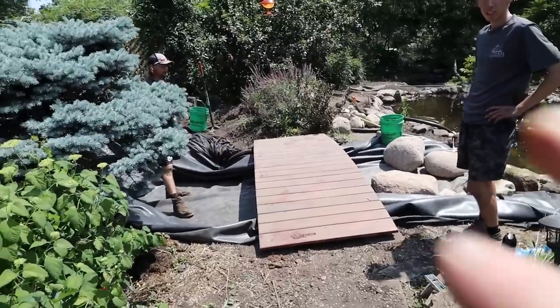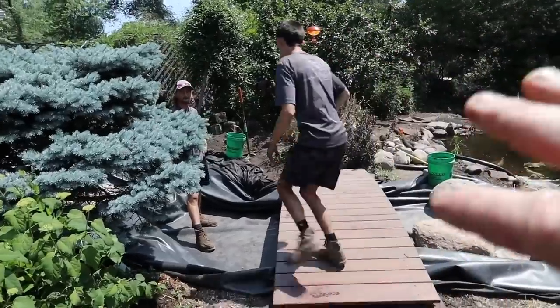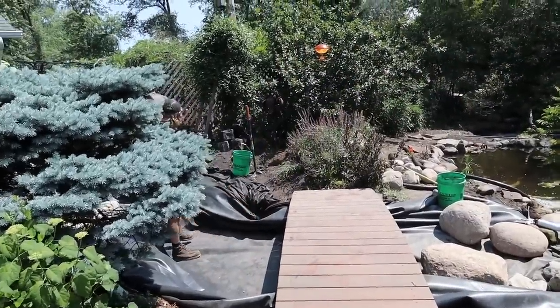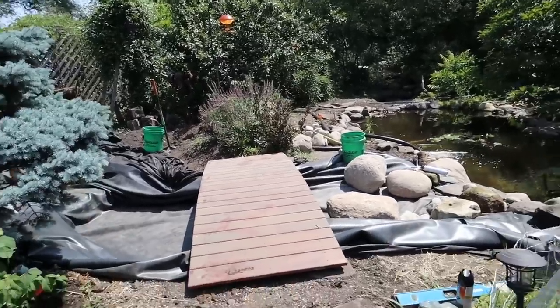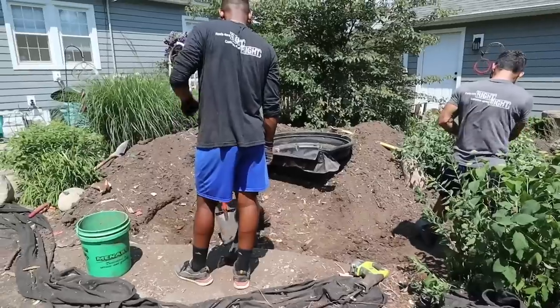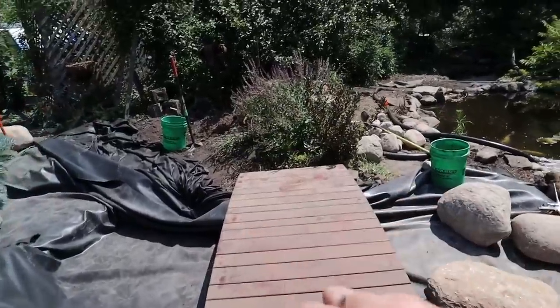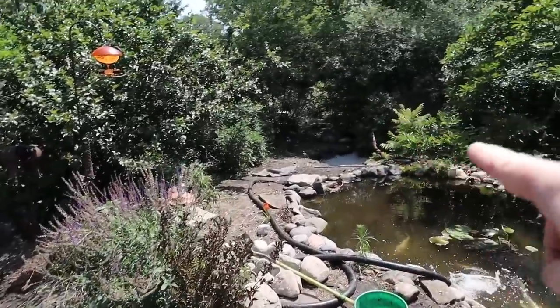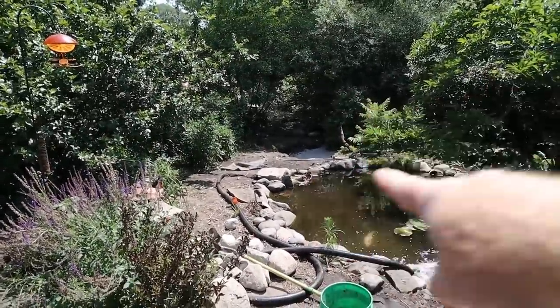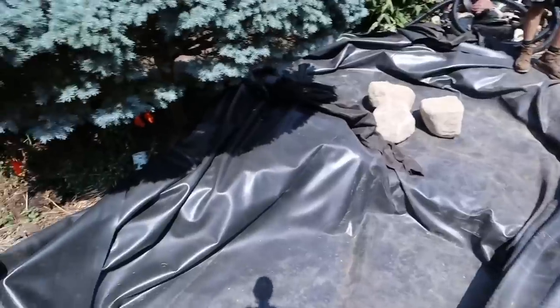I'm not always a fan of a big arch bridge, but this bridge is the right scale - not just with the project, but with the entire yard. It just looks great. It also doesn't block the view of anything - there's a little babbling brook waterfall over there and the big waterfall over there. It's really going to invite people to come across this bridge and eventually reach a gorgeous little patio that'll give another different view of this entire project. Let's rock this baby in.